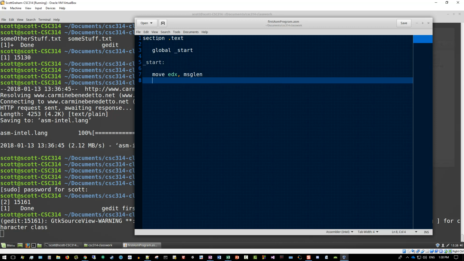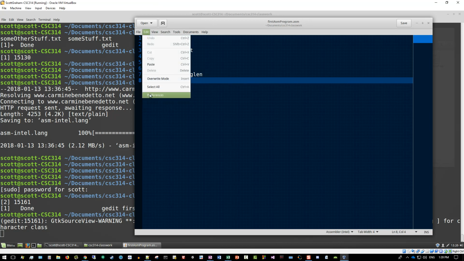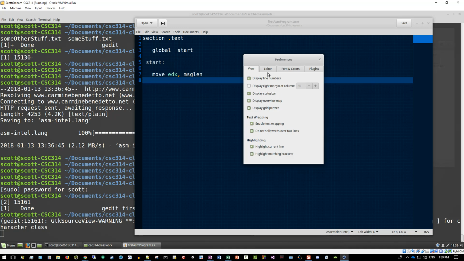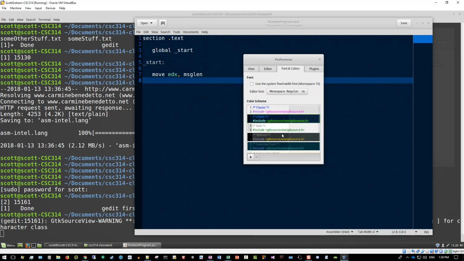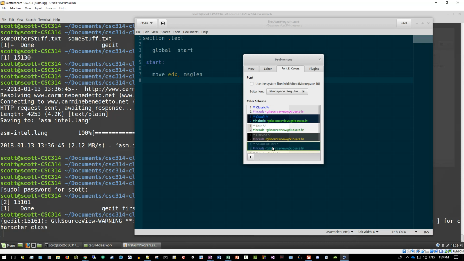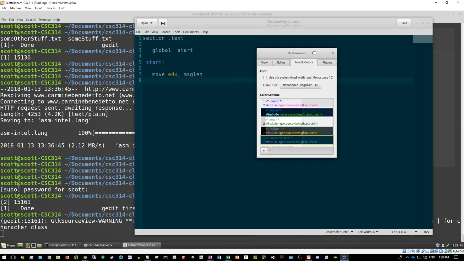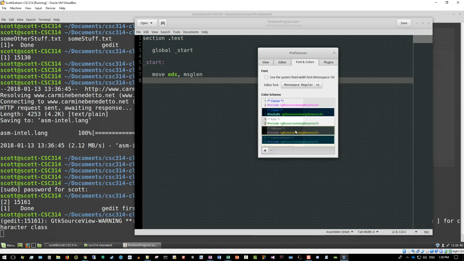I don't like this highlighting as well. I guess that's not the theme that I wanted. Let's try Solarized Dark, I think, gives a little bit better. Actually Oblivion there.